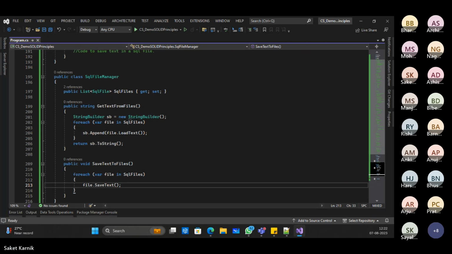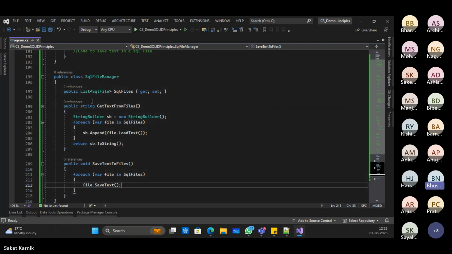No, we cannot save. That's the challenge, which probably prompts us to go for the Liskov substitution principle. Ideally, I should be able to provide some independent logic there, right? Yes or no? Yes, Ankit.